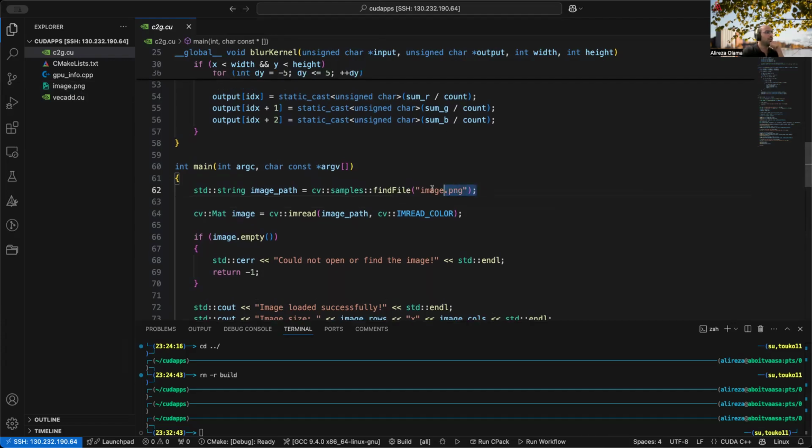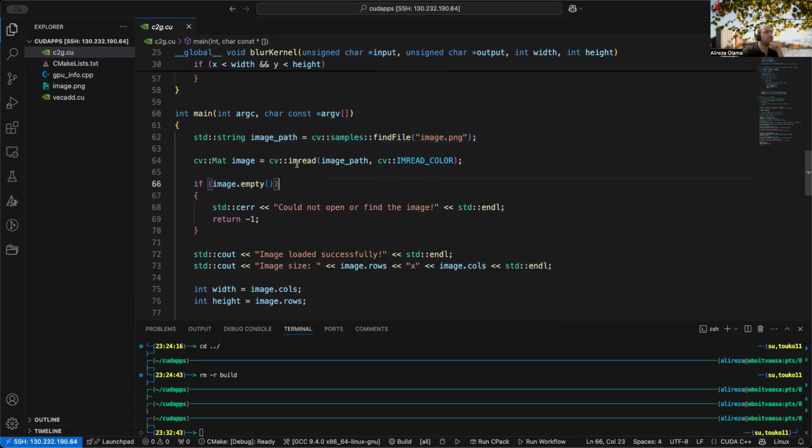I just need to specify the address to OpenCV. Then I can use the imread function in OpenCV and specify that this is a colored image, to read the image from my disk into memory. OpenCV stores this image in a data structure called Mat, which is a matrix.